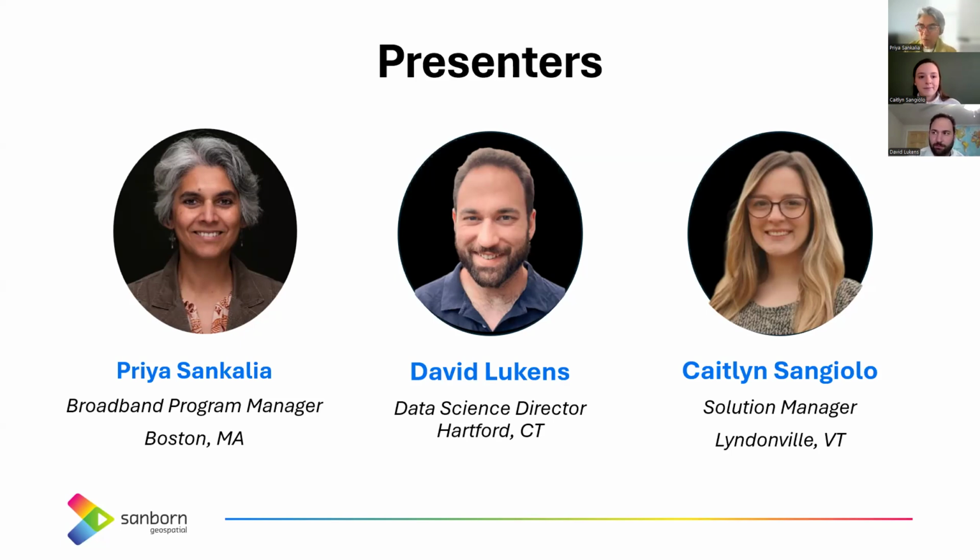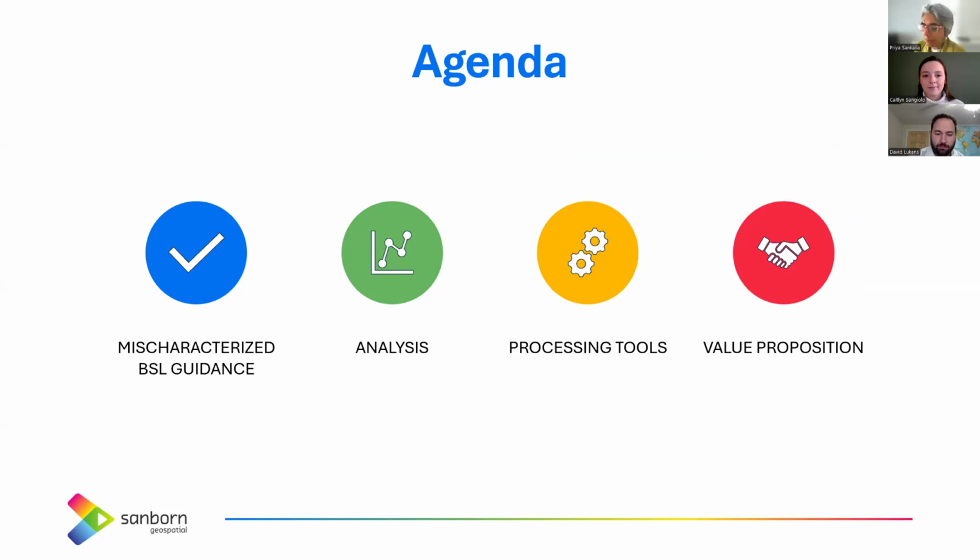Great. Thank you both. Just to go over what our plan is for this hour, of course, we're going to dive into the mischaracterized BSL guidance and talk about the analysis that we have developed for identifying these BSLs. And then the processing tools that you could use for doing the analysis and also reviewing these BSLs. And then we really want to touch on the value proposition of this analysis. It's all about making your BEAD dollars stretch as far as you can. And this is one way that you could do it. And so we really wanted to dive into that today.